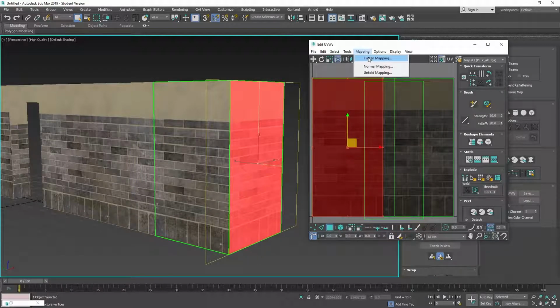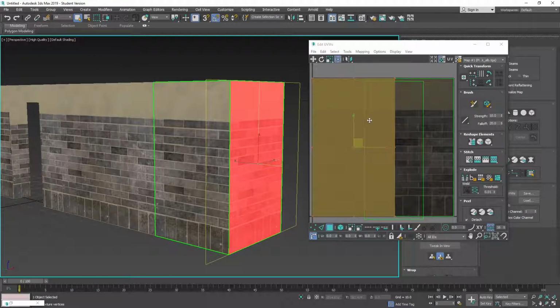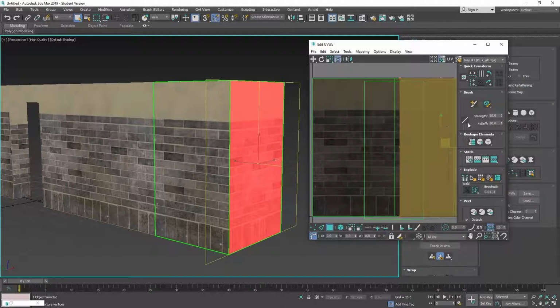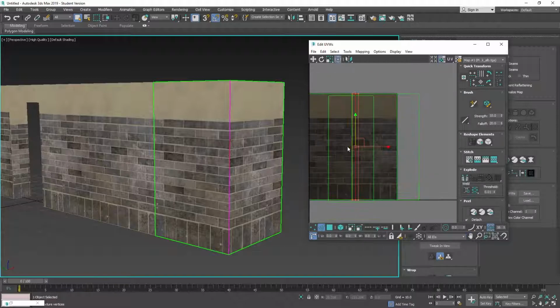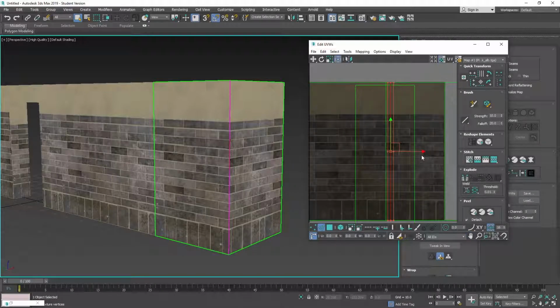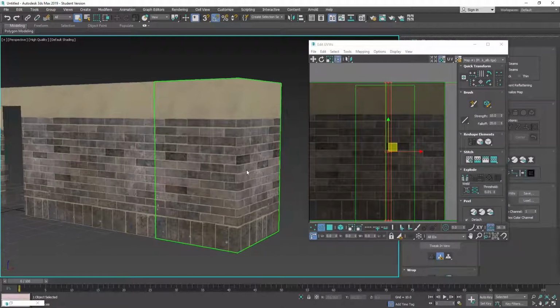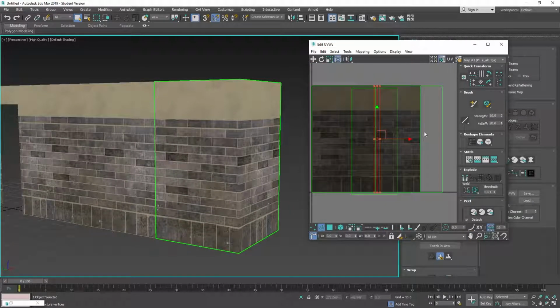Grab this one, map, flatten map, okay. Move it to there, grab this edge, stitch to average, and there we go. So it's going to tile. What we're then going to do is grab these.